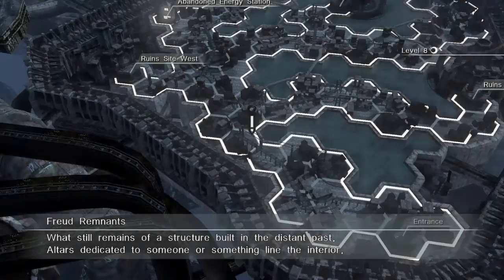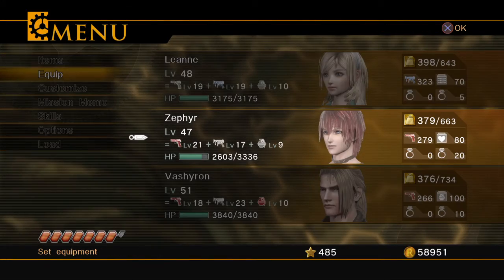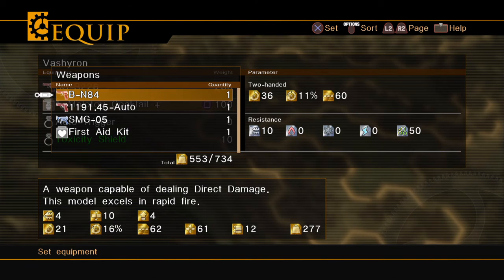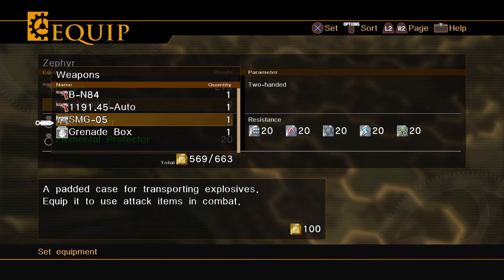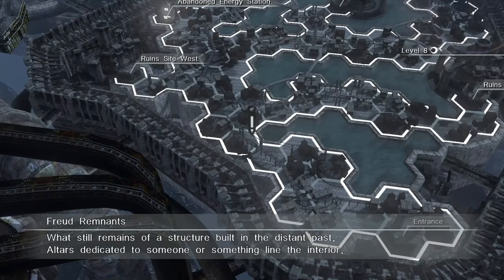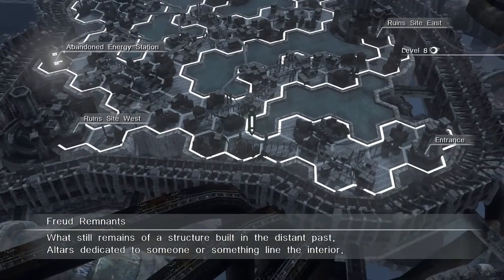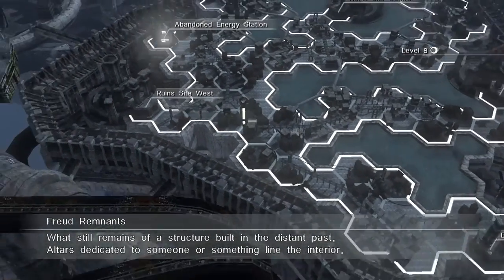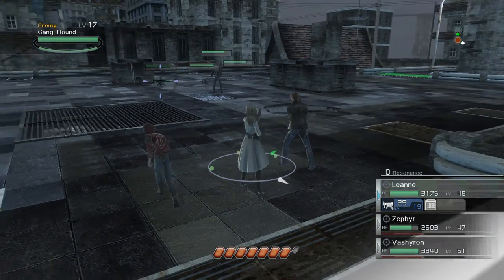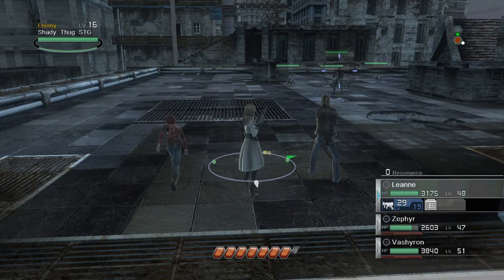Okay, purple energy hexes, always a nice start. Swap that around because level 9, level 10. So we've got ruins west, ruins east. Let's go to the west first, shall we? I have to make myself useful. We've got two. Seems pretty simple stuff, actually. Show you thug.